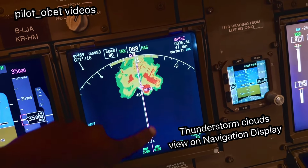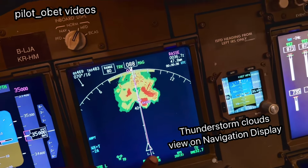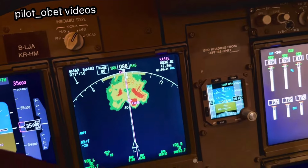Now, ordinarily, we would have picked this up much earlier and would have asked ATC for a diversion to the left or to the right, to go around it and avoid this area of weather. That's normally what the pilots would do. We would talk to ATC: Cathay so-and-so, request deviation 10 miles or 15 miles, or even just a heading to avoid weather. ATC might say, how far do you want to go? What heading would you like to take? And we'd tell them what heading simply by looking over here.